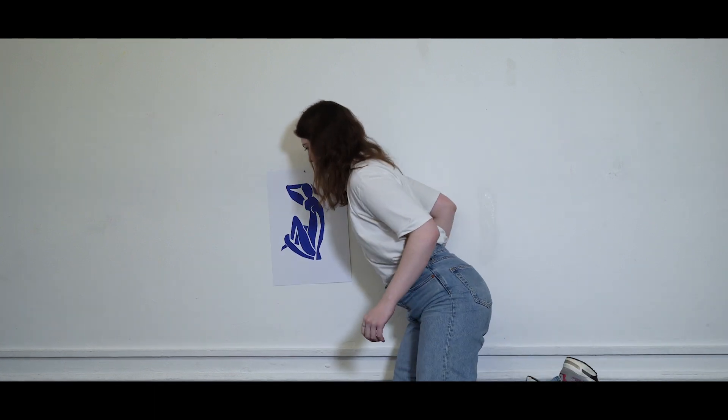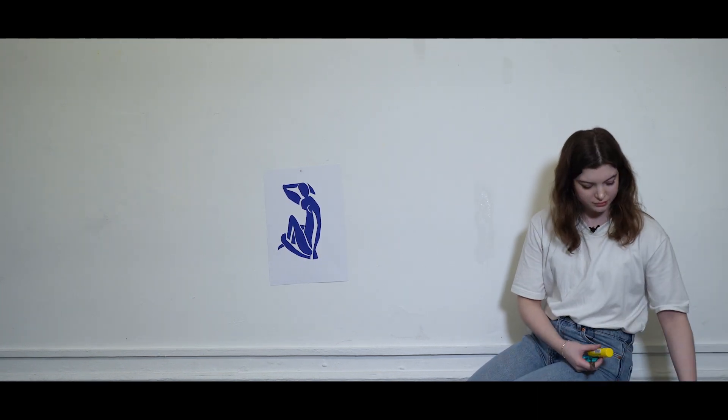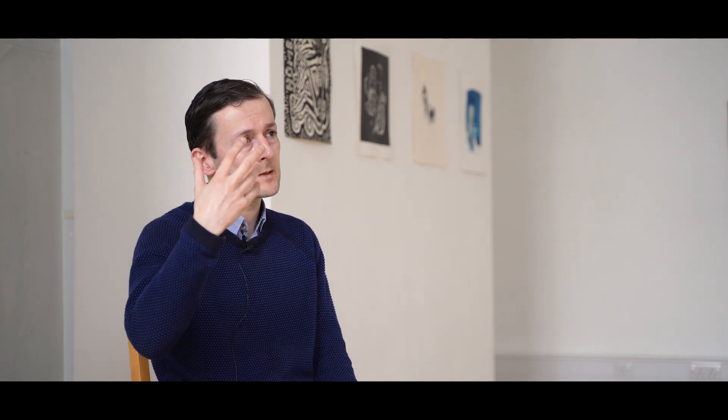Perhaps the blue sums up the kind of colouristic intensity that is part of Matisse's life's work. But it also has a kind of spiritual overtone — the blue having a spiritual meaning to him at that stage in his life as he's getting older, reflecting on his mortality. So I think it's bound up with his broader interest in colour throughout his career, but it's also about that late stage in his life when he makes the cutouts and makes this breakthrough of working in colour in quite a direct way.